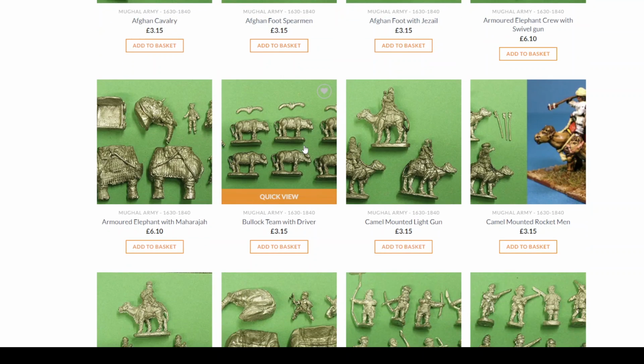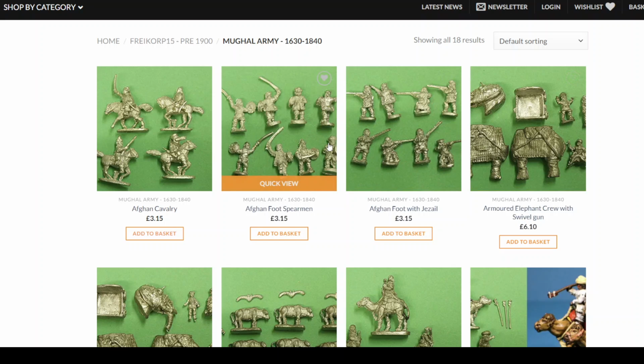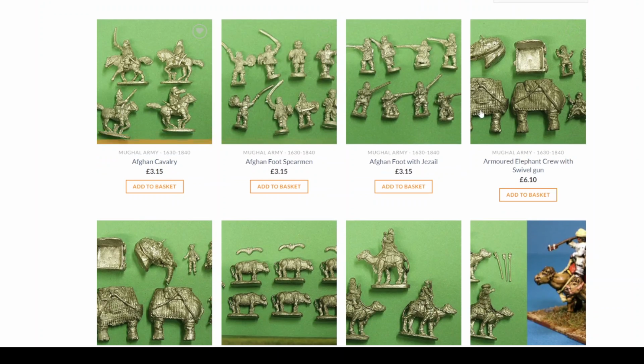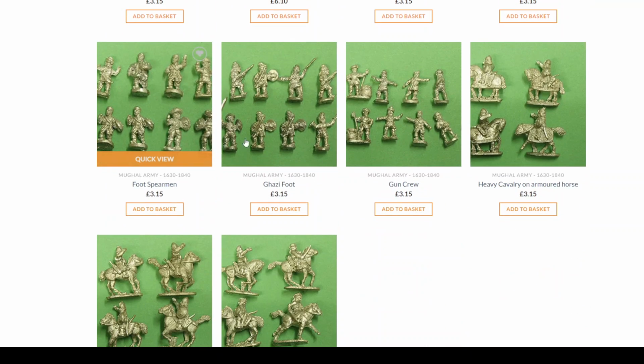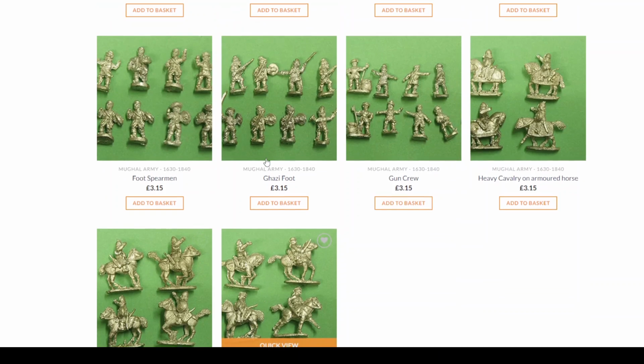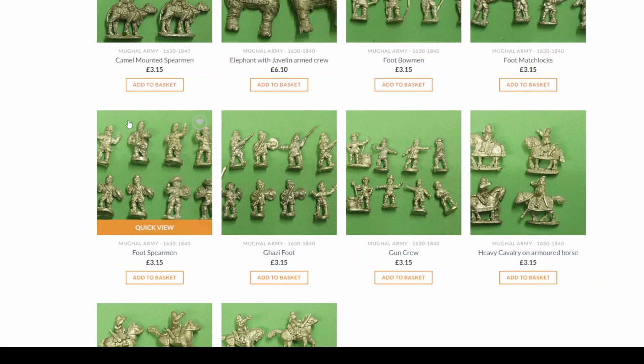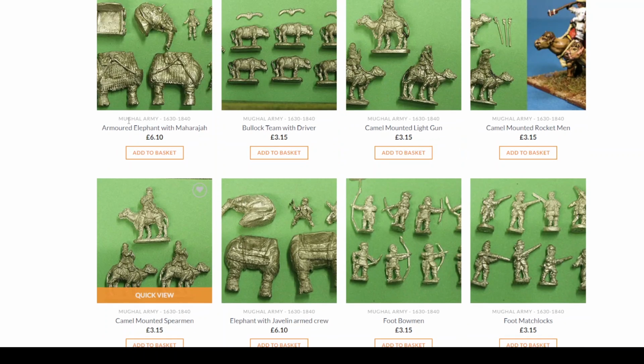The hard thing would be developing the opposing army. I guess you could also make a Deccan opposition army out of these figures too, because they would have been using the same types of soldiers.